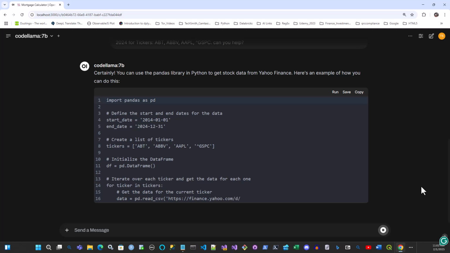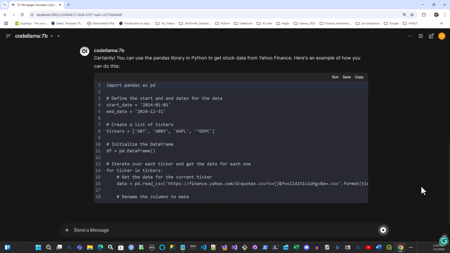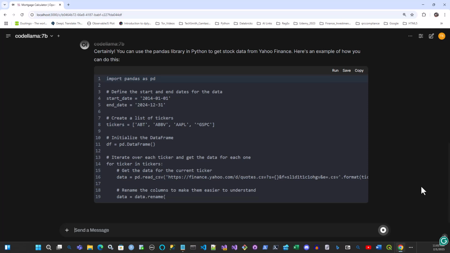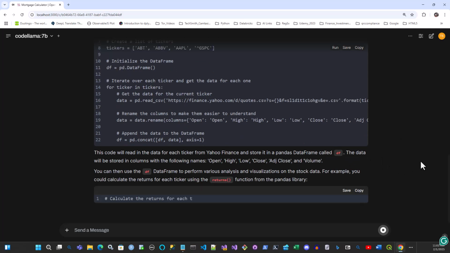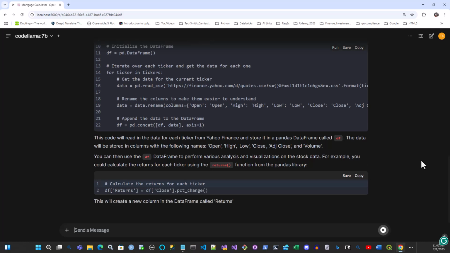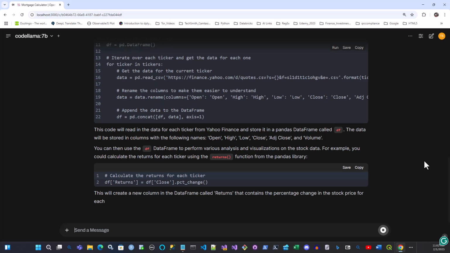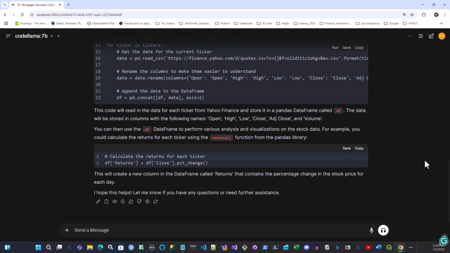It creates a pandas data frame, it looks like, and passes in the, I'm not sure what that is, but what is it using? It's just using pandas. I don't know if that will work. Anyways, it produced some code, and the output looks pretty decent too. Now it's going to calculate the returns and add that to the data frame. Okay. Anyways, it needs to be tested.